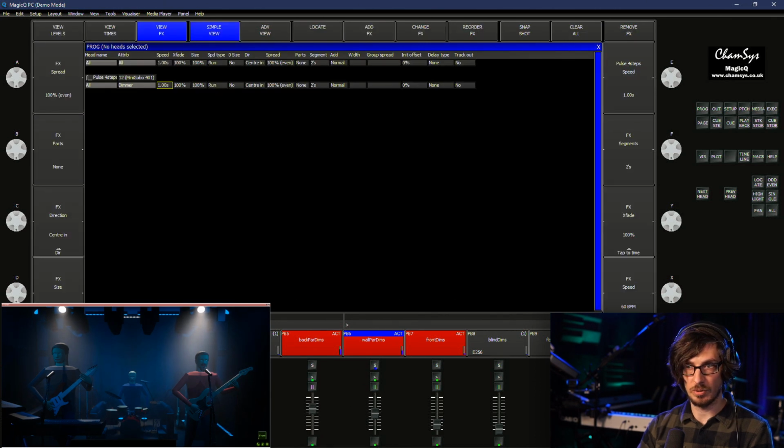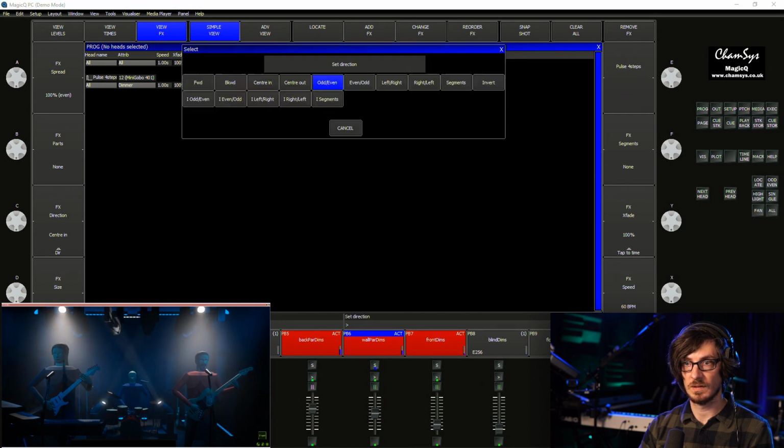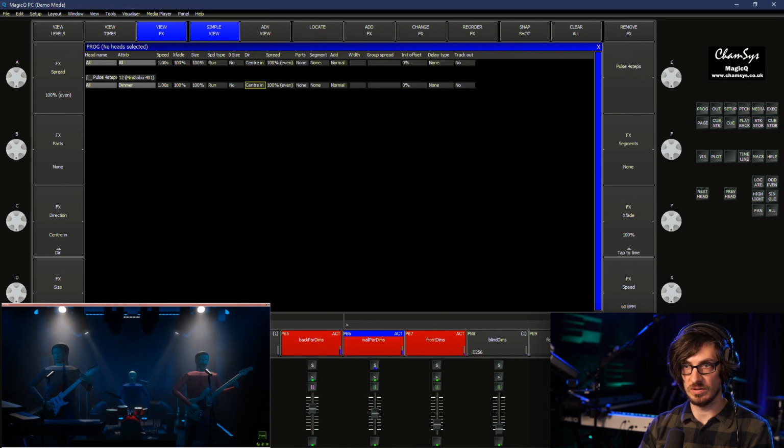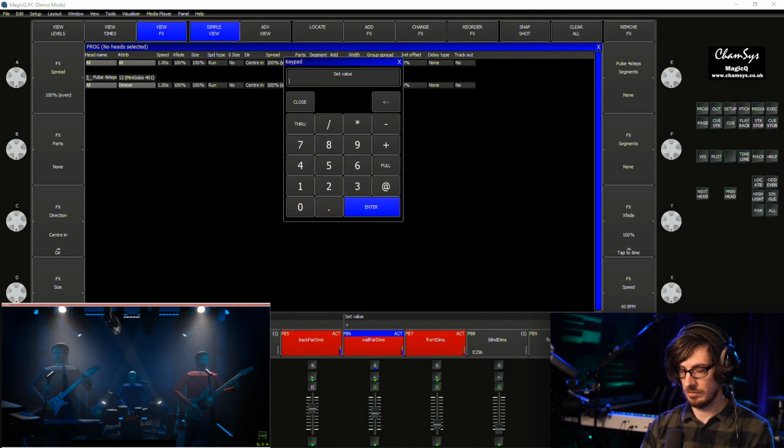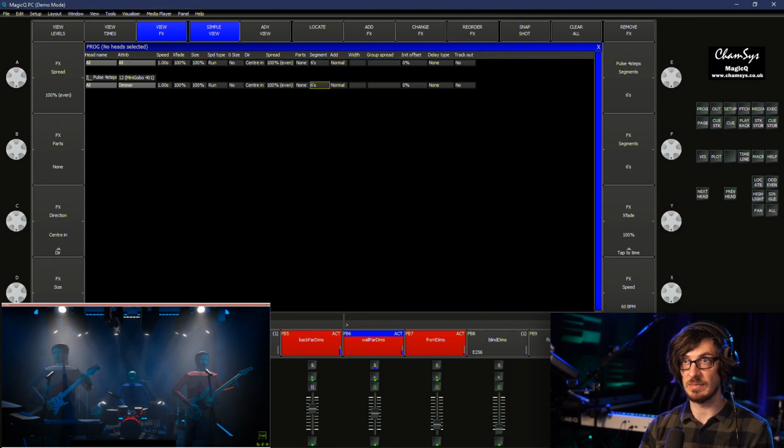All right, back to our programmer. So I wanted to do this with no segments. Actually, no, I didn't want to do that. I want to do that with 1, 2, 3, 4, 5, 6 segments. That should make everything go off all together like that. Oh wait, this is the 4-step pulse.